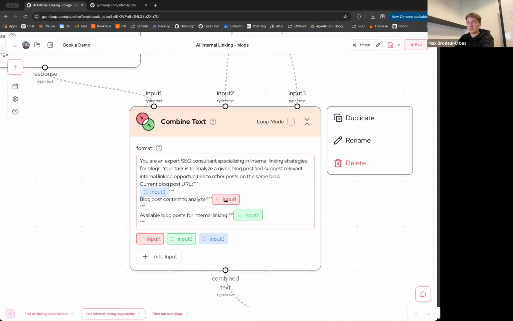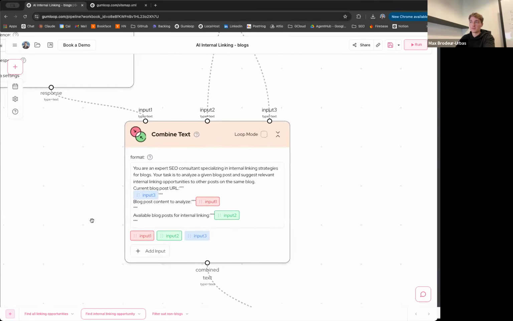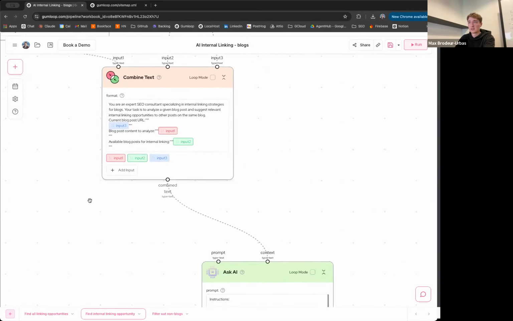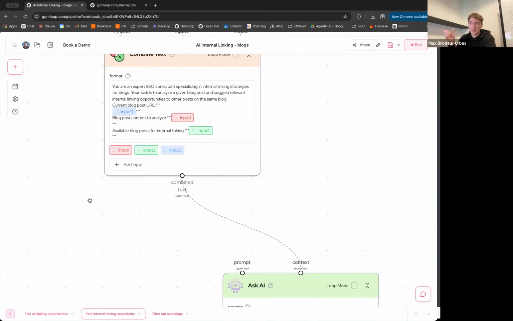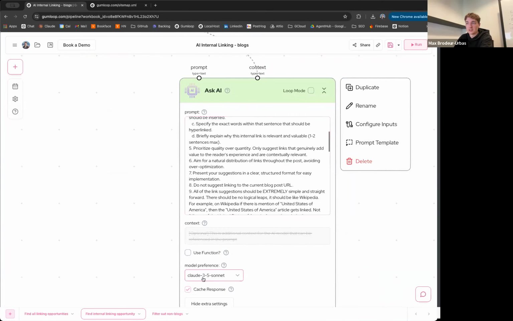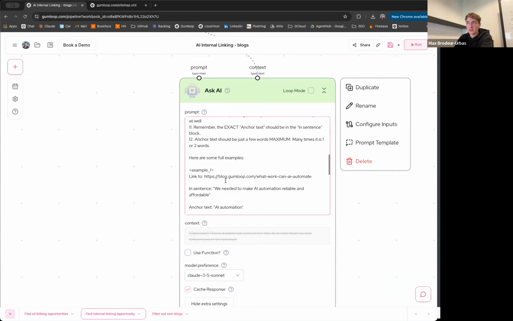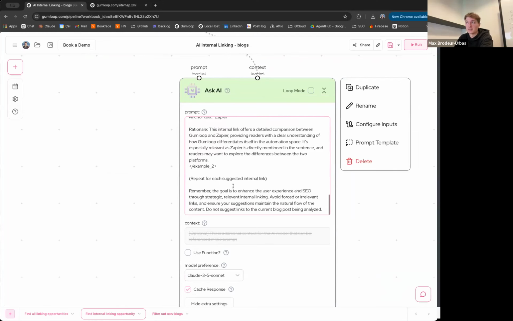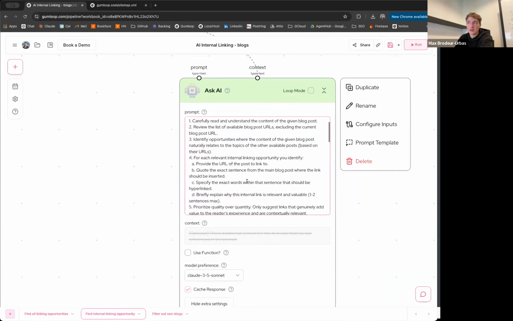I pass in the content to analyze and all of the internal links, like you're dynamically formatting a prompt. Basically, all of these values get passed in at runtime, and then it gets fed into this Claude 3.5 Sonnet step that is really heavily specifying what I want out of this.